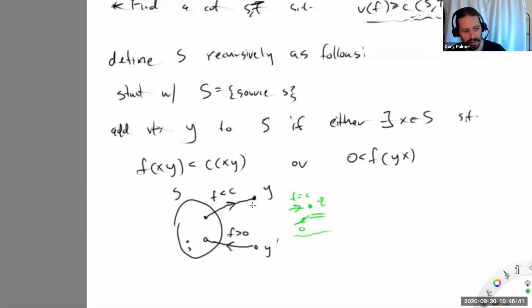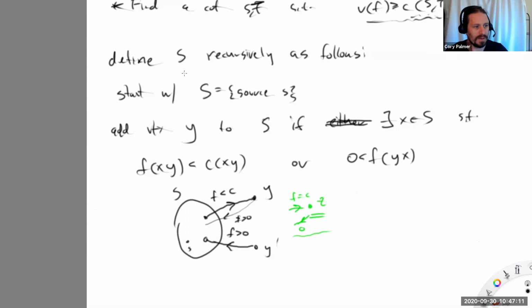And it's possible, of course, to have both at the same time, right? I could have arcs in both directions, and this one's less than C and this one's greater than 0. Like, that's fine. You just add that one. All you need is one or the other to be satisfied, or both, maybe. So, okay, I don't need either. I just say, let's just cross that out. So, yeah, "either" is a bad word, right? So if there exists an S such that this or this, or both, right? The non-exclusive or like we have in math.